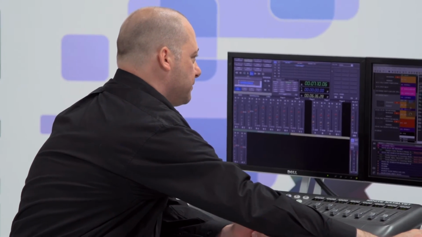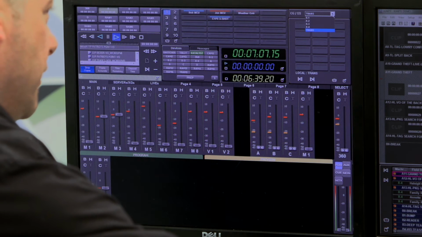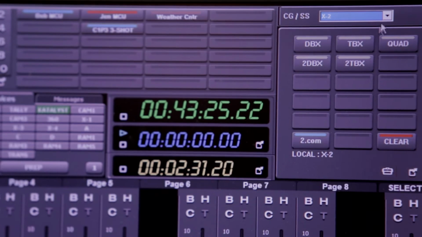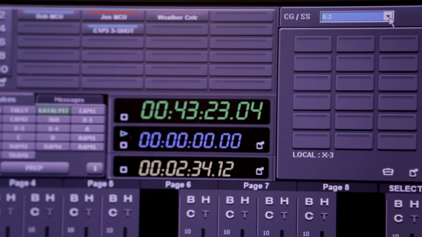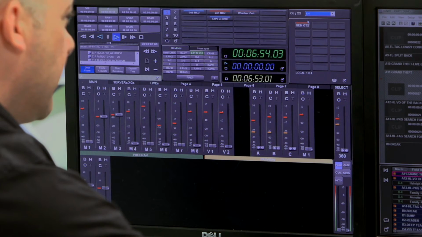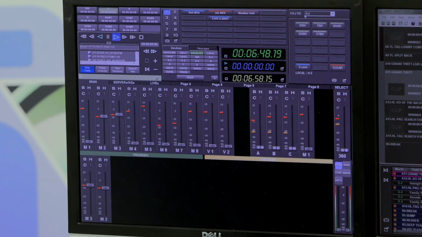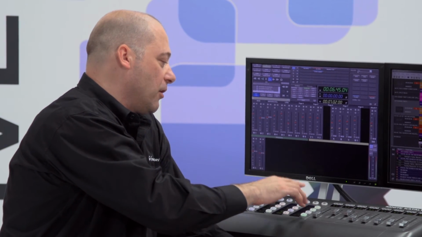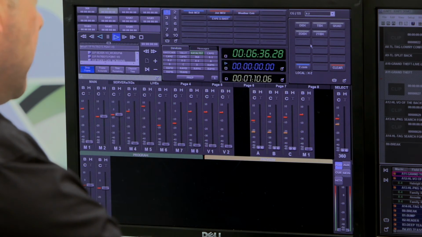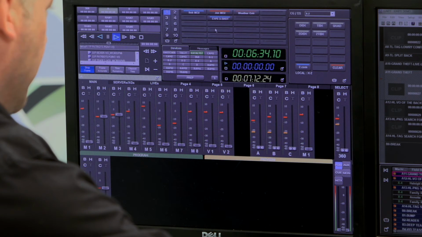We also have the ability to manually recall CGs. So if I come into this section, you can see that I can call up a CG channel. There's channel 1, there's channel 2, and maybe there's a particular anchor CG that I might want. When I locate it, I simply select the graphic and it automatically loads it to the channel, and then I could key it on or off manually via my KATALYST panel. Again, that comes in really handy with name supers and things that maybe someone forgot to program an anchor's name super, and then we can recall it manually at any point.